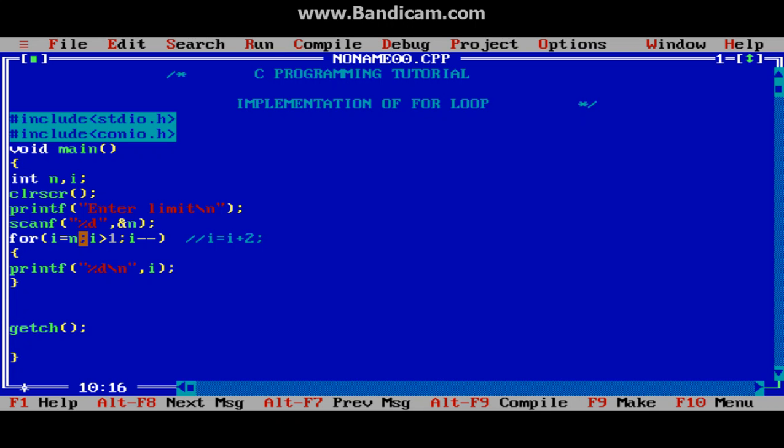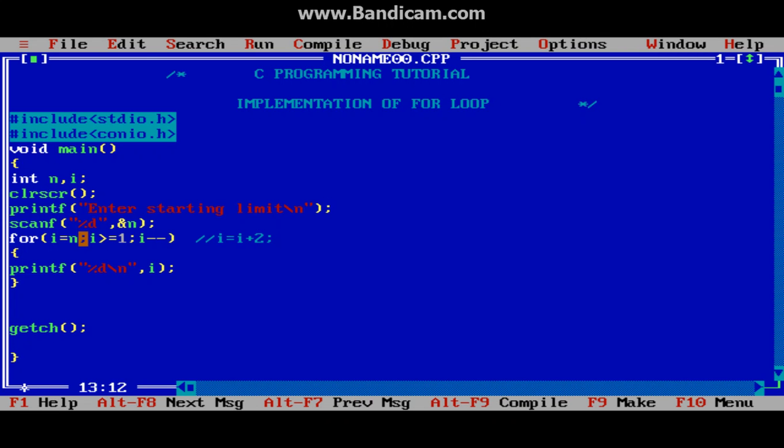Here enter the starting limit, meaning from which point you want to start down to 1, decrementing by 1. Compile and run the program. Starting limit 25. It will print 25, 24, 23, 22 up to 1.